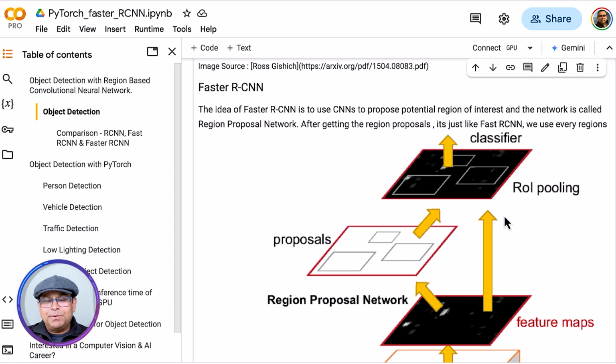The region proposals that were being generated initially, in RCNN as well as fast RCNN, were based on this algorithm called selective search. There were two problems with selective search. Selective search was not a learning algorithm, which means that it did not actually learn from the data.